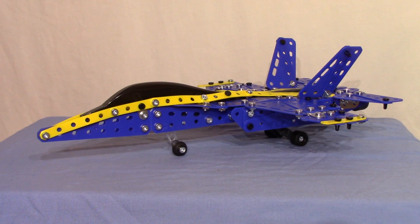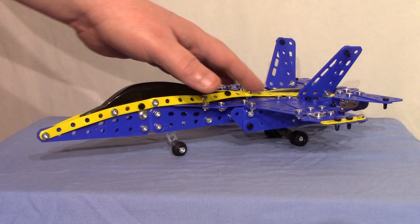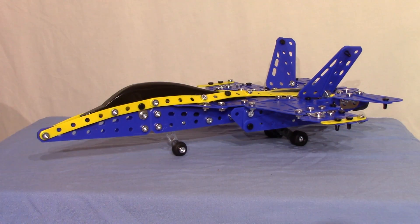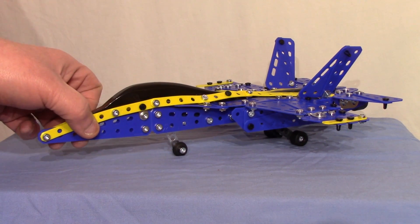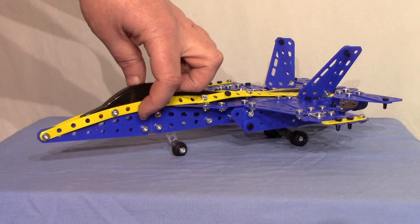With pre-formed canopies on Meccano aircraft like this one - there's the Harrier, there's the Red Arrows Hawk jet - I've never had a build that included one of those that went together easily or wasn't fiddly in that area. The bottom line is that it's curved and the rest isn't. As you can probably see, these yellow strips are a bit lumpy bumpy especially at the front. I did have some difficulty getting this to fit nice and fairly low down at the rear. There was an issue later on with the lengths of these strips.